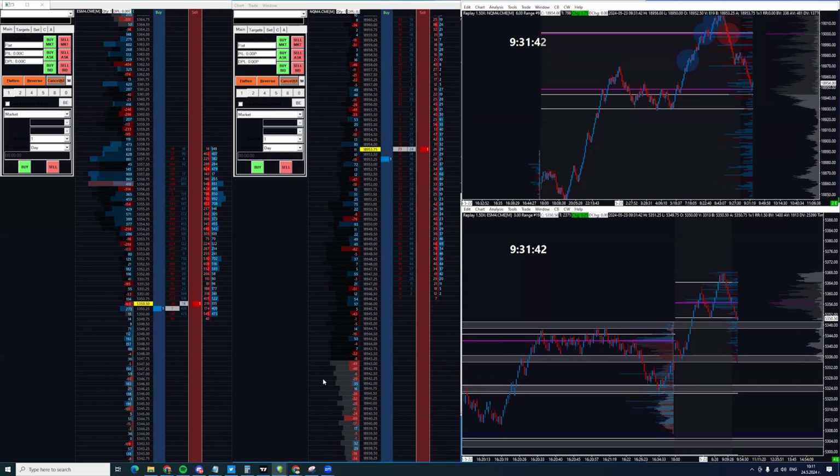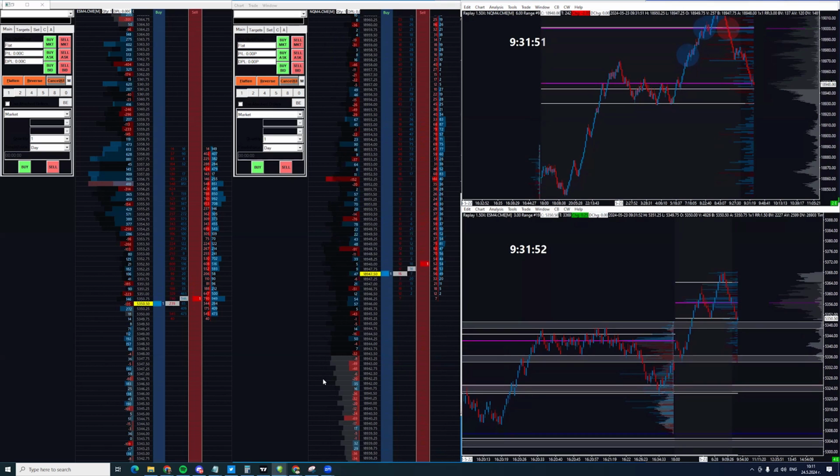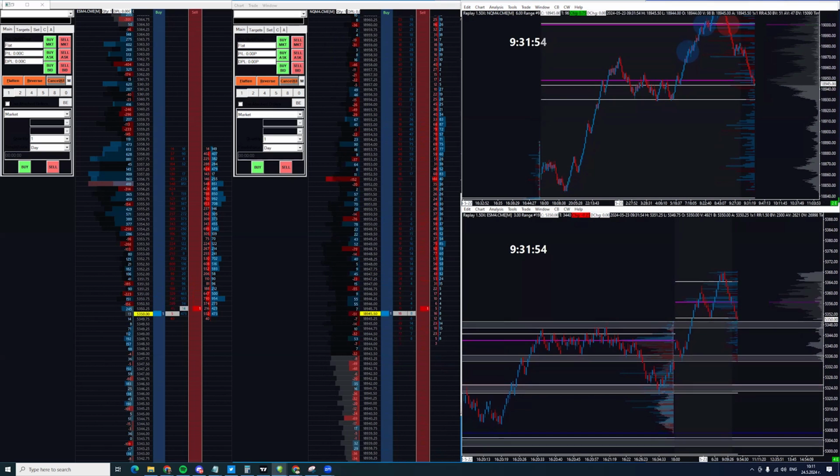Into that 930 area. Not only do I want to wait for the regions based on the auctions, but I want to see how the order flow comes in. So here's a quick pause. What we saw here on NASDAQ just now is someone goes in market sell into about 100 orders. Massive delta gets formed here, and we just immediately drive lower, right? This is not a very bullish sign.